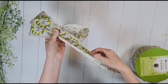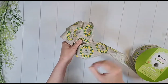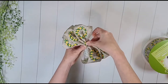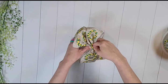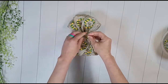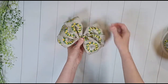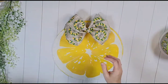Now I'm creating my bow. I got this huge roll of beautiful lemon ribbon at Sam's Club last year. I make my classic X-bow — three loops on either side — just folding it over, cutting off the excess, pinching in the middle, and tying it with twine. The tighter you tie your bow, the more you can fluff it, and the more you fluff it, the better it looks. I'm just pulling it apart and fluffing it out, then attaching it to my sign with hot glue — just a little dab in the middle until it adheres.